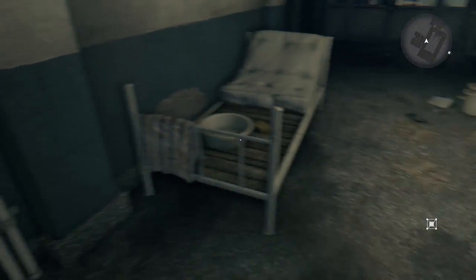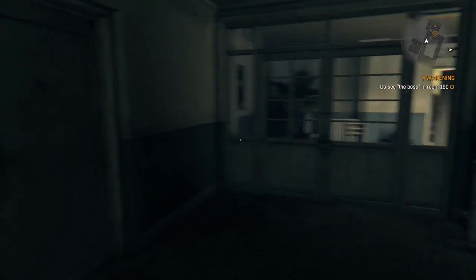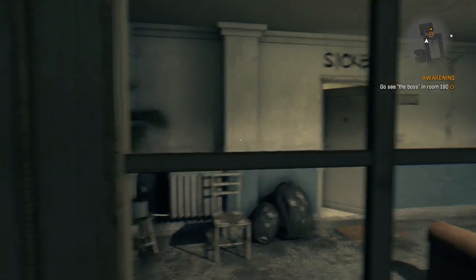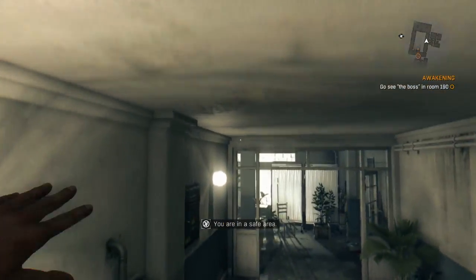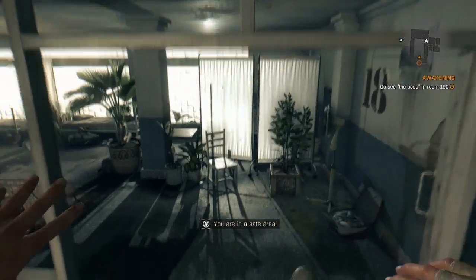Yeah, that is confusing. 31, I am. Can I run, sprint, or I can jump? Jump is R1.